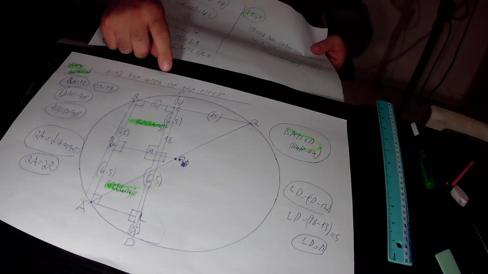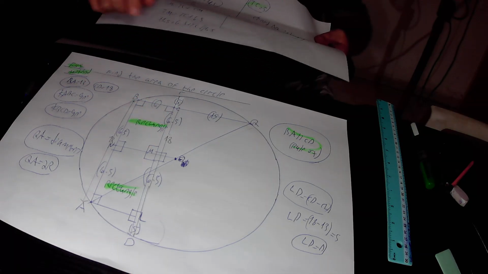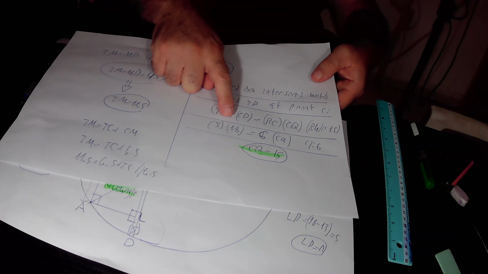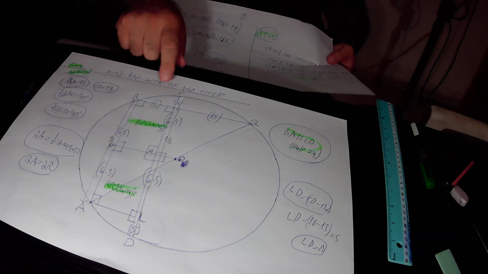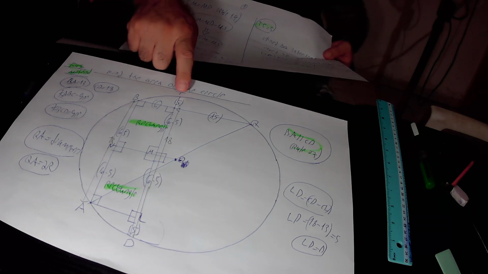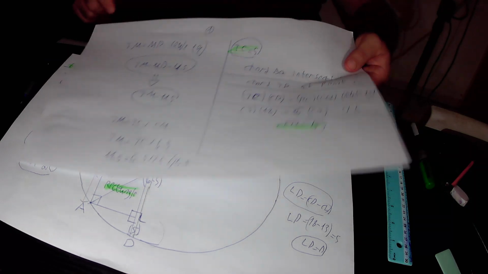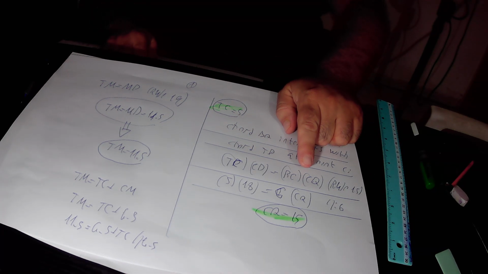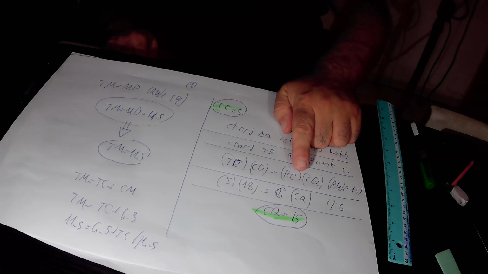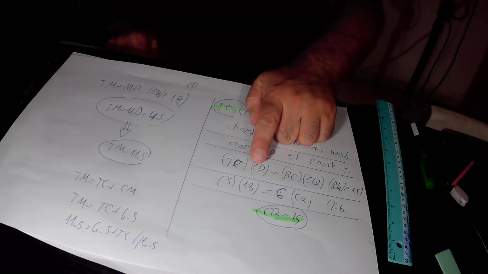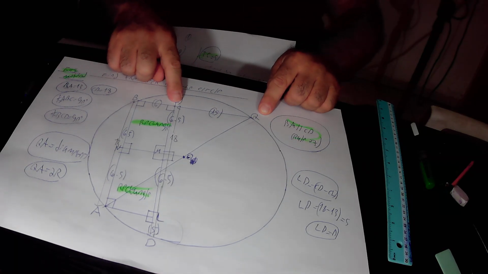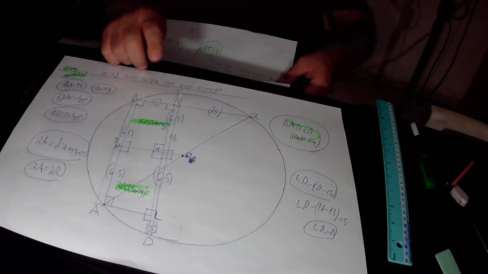TC is 5 times CD is 18. So on this side of the equation we have 5 times 18 equals BC, which is 6, times CQ. So in total we found that 5 times 18 equals 6 times CQ. Here we divided this equation by 6 and finally found that the missing side CQ equals 18 over 6 is 3, and 3 times 5 is 15. So this is line CQ. It equals 15 units in length.